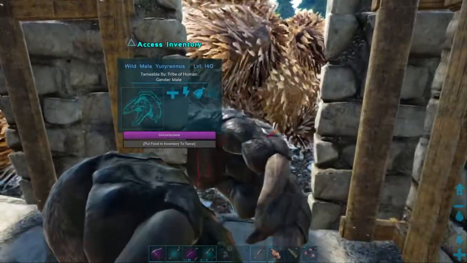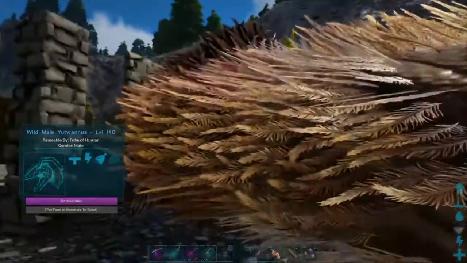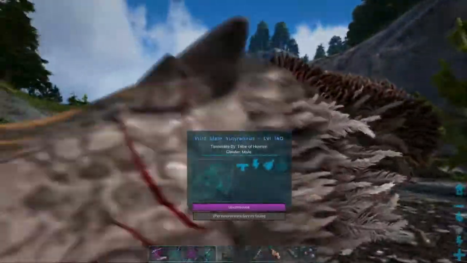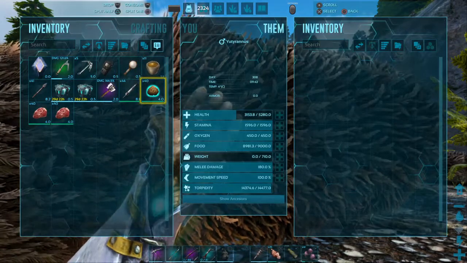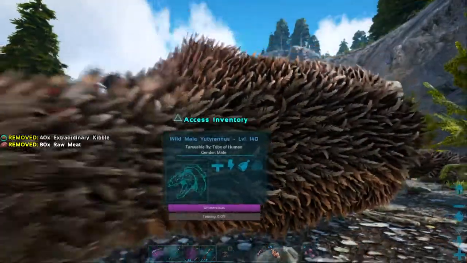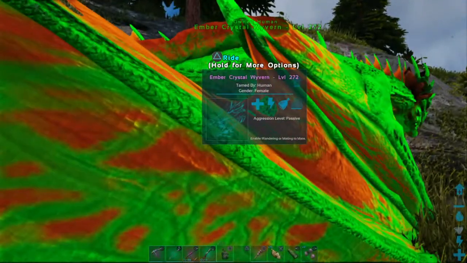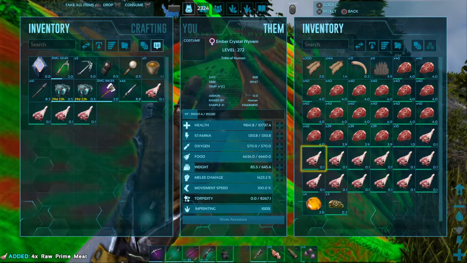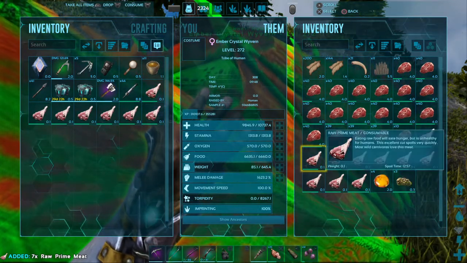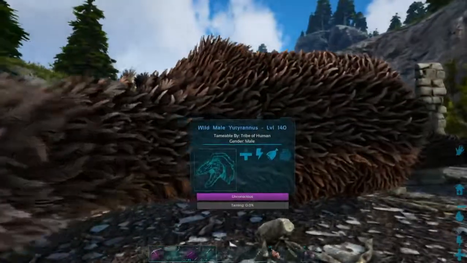Oh, you fell right outside of the trap, didn't you? I had a hard time finding his access point like this. 140 Yuty. Hope you don't take a bunch of narcotic. Stick some prime meat in him too. I don't think we'll need it, but we're not going to do anything else with it. Did you eat already? Sounded like he made a sound. Nope, has not eaten yet.